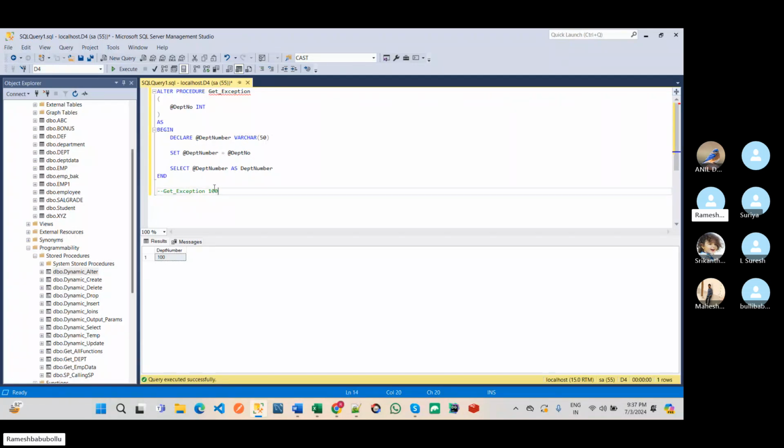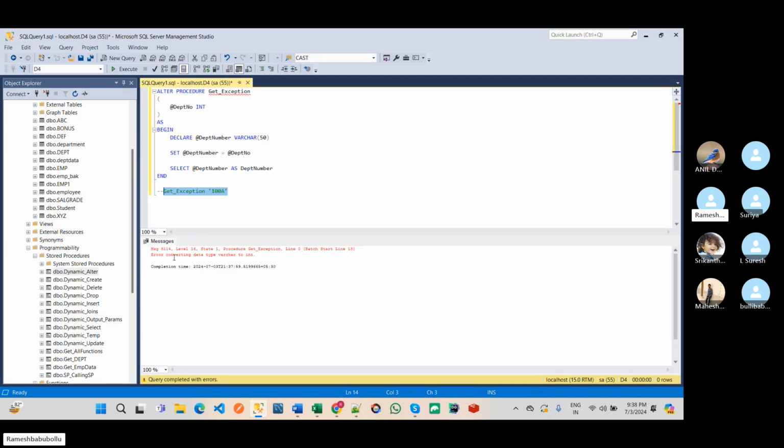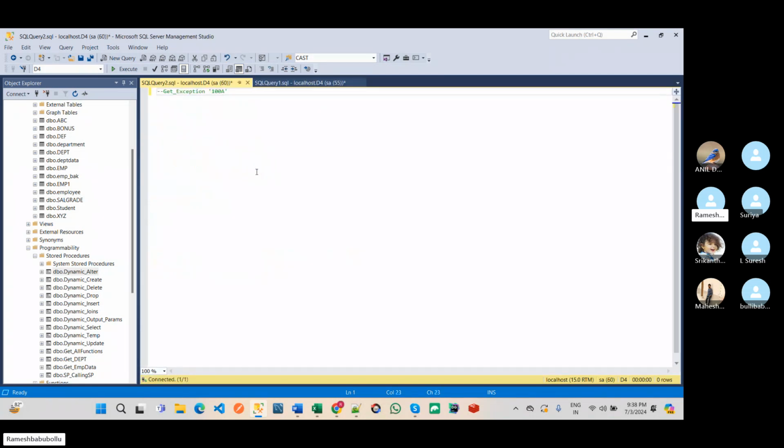If I pass some string to that procedure, then we will see what will happen. See, error converting data type varchar to integer.